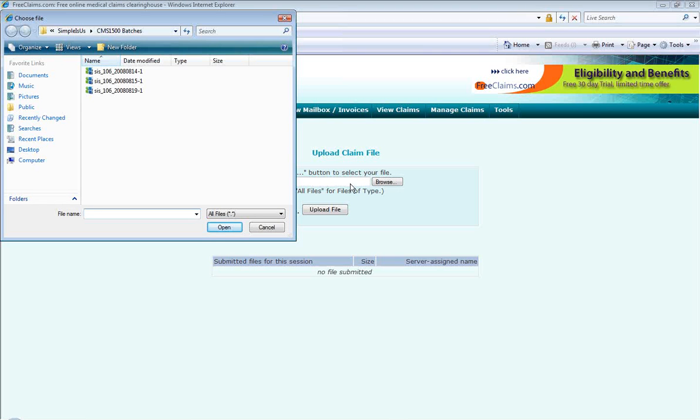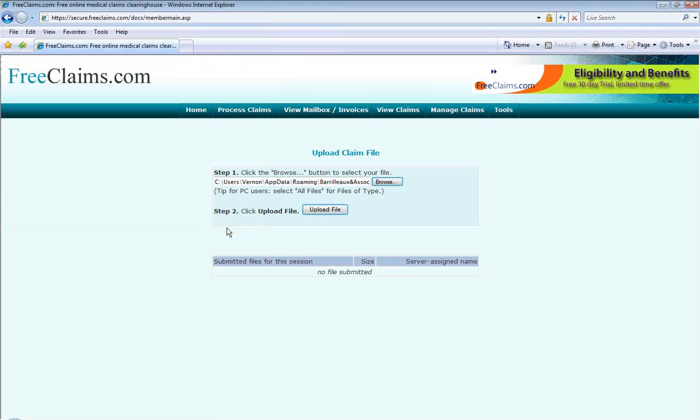We're going to select the file batch you want to submit. And we're looking for the file we created today and select Open. This will load the file for sending to FreeClaims. Step 2 is to select Upload File Claim. You have just submitted your claims electronically.